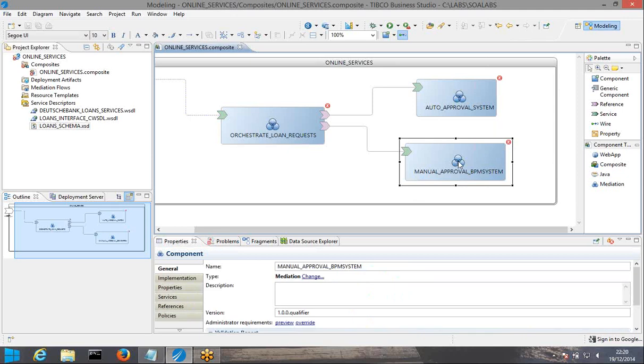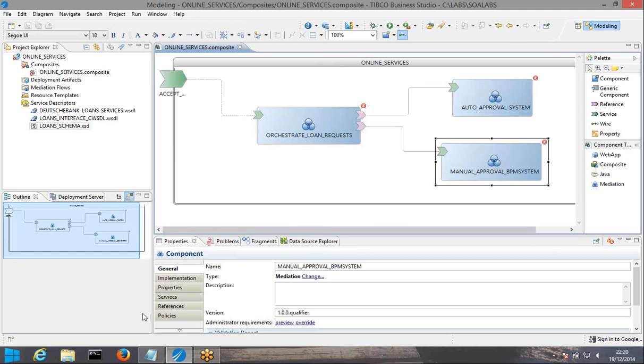Now if you see this component, it is showing some error. It is showing an error because this component is not yet implemented. Now if you see the SCA composite diagrams, it will be exactly like this.